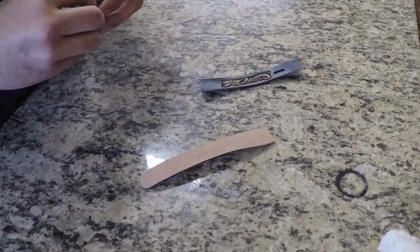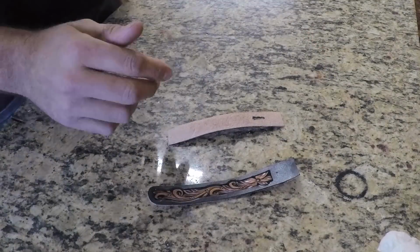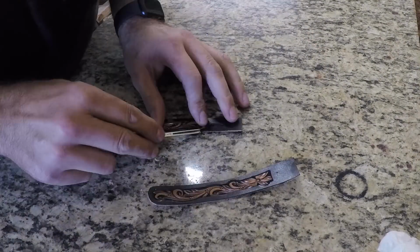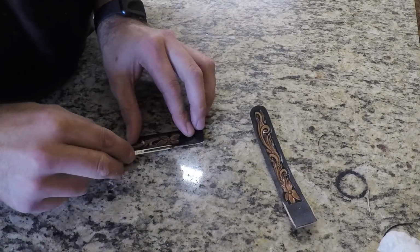Alright, so the first watch band that we're going to put together is going to be the simple lined watch band, and we've already tooled and antiqued, as you just saw, all the watch bands that we're going to do in this video, but now we're going to put them together individually so you can see the steps.